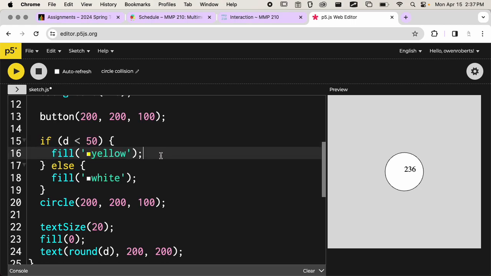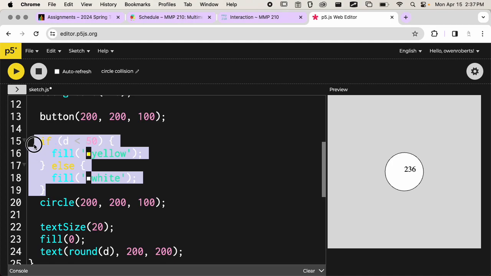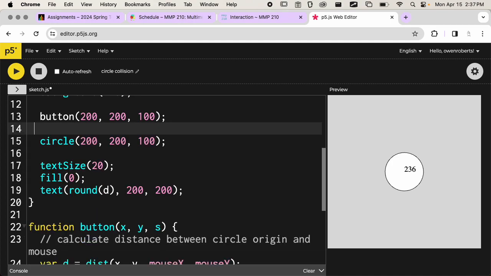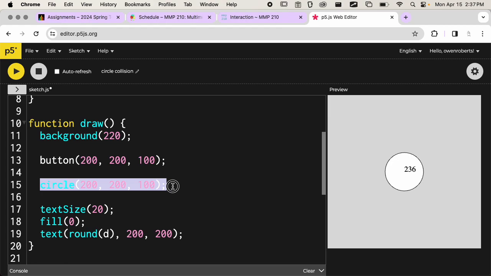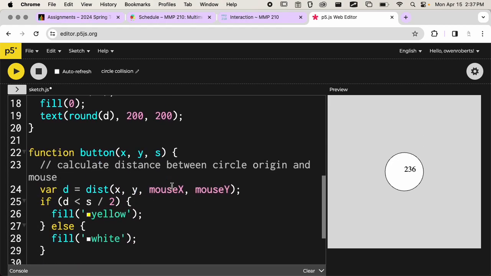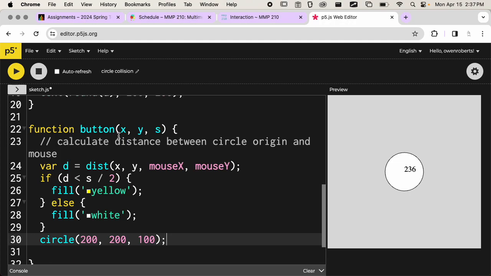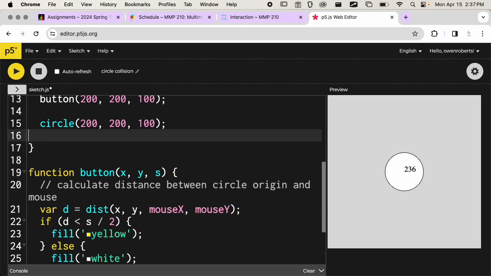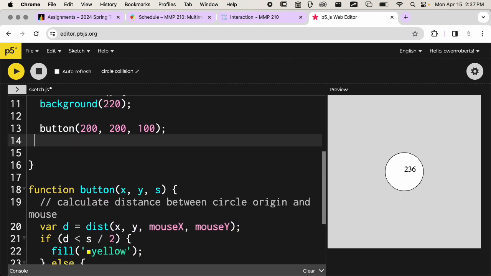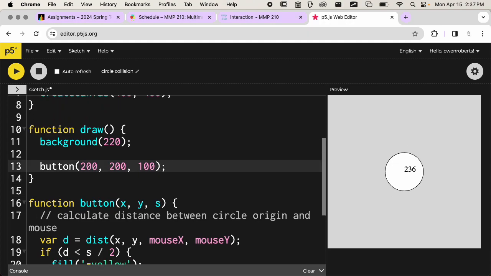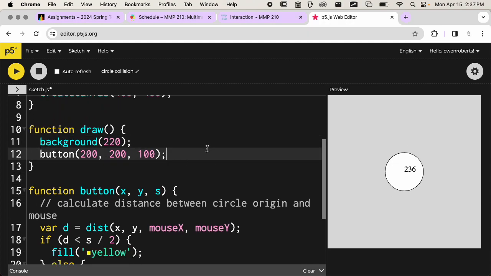You could add a variable for the color. Let's come back and do that later. So let's get rid of this. And so now we just have one more line of code for our button, which is the circle. So let's copy that and paste it in here. And so now we've abstracted out our X, Y, and size, and so we can just put those in here. So we have X, Y, and size. And let's get rid of our text for now. And so now we've abstracted out everything that makes this button work using our parameters for our function.